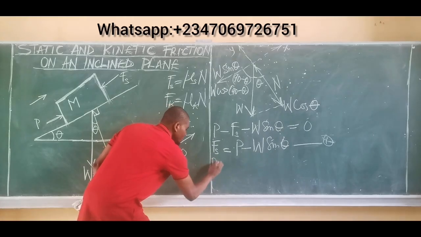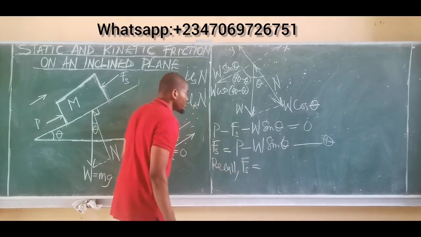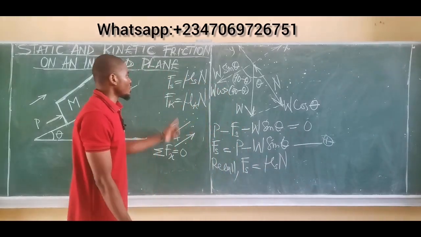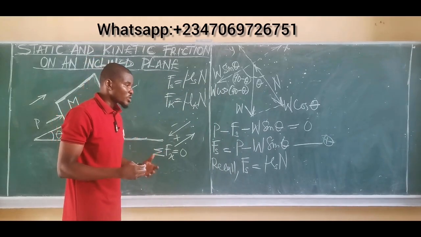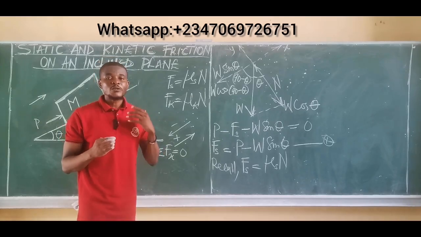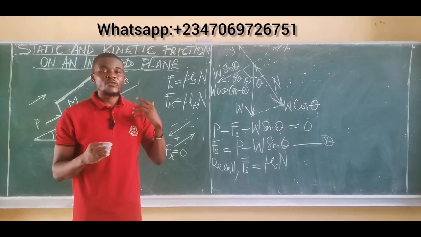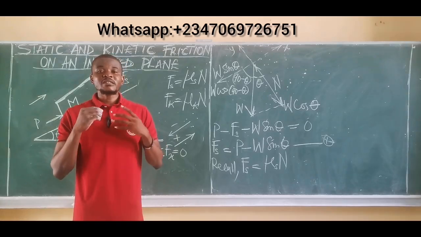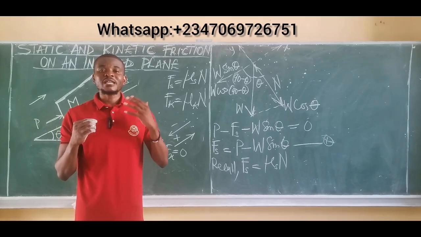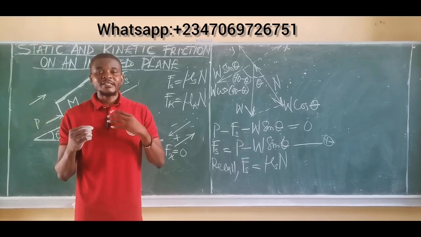But not forgetting, we said in the previous video that the static frictional force F_s is simply taken as mu_s multiplied by what? The normal reaction, already stated here. So the coefficient of static friction multiplies normal reaction. How then do you find your normal reaction? Simple. To find your normal reaction, you employ your second equilibrium law, which is summation of all the vertical forces on the system. Now, since motion is not vertical, then we maintain the rule: every force that moves vertically upwards inclined is taken as positive, whereas every force that moves vertically downwards inclined is taken as negative.